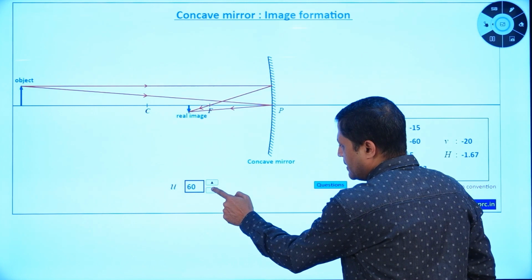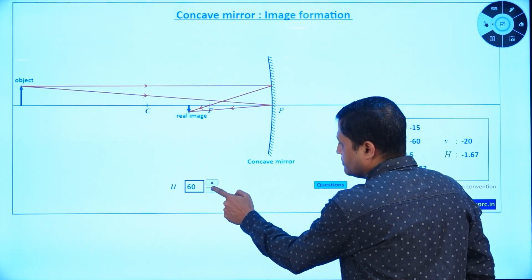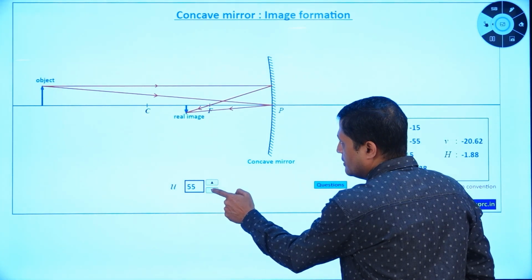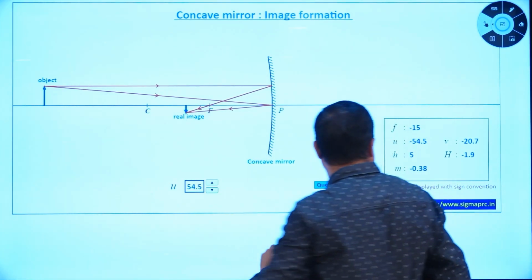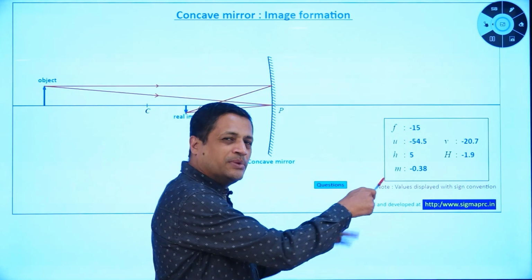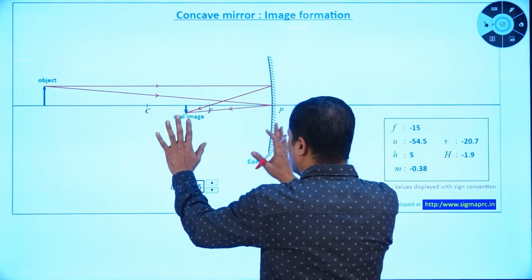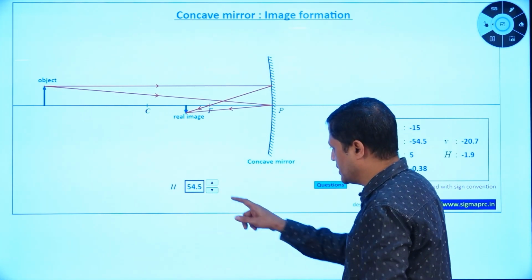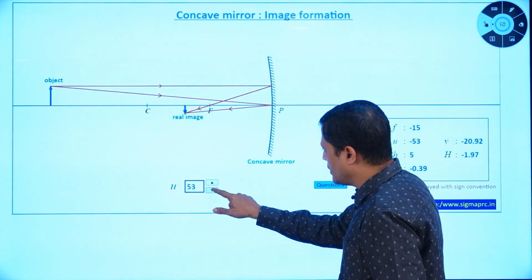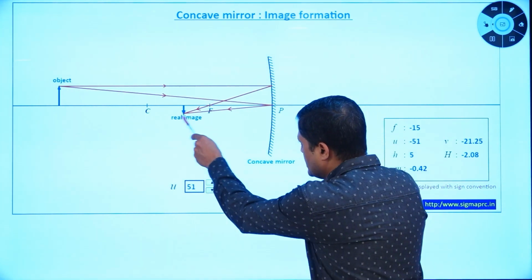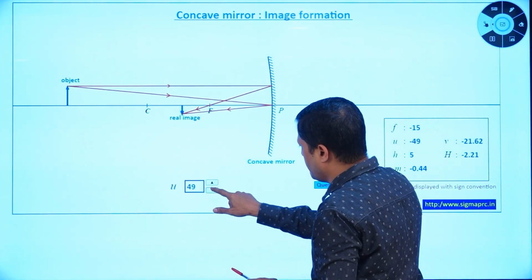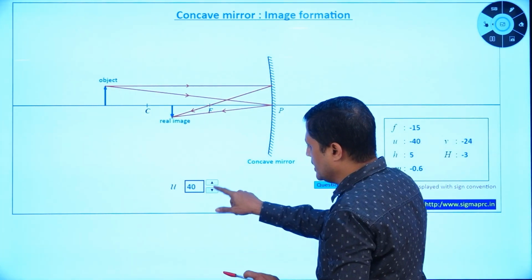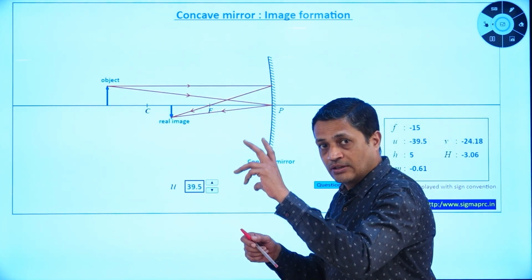Now, see what happens if I bring the object closer. I bring the object closer and I hope you are able to observe these things. Now, for a moment, don't worry about all these values. We will be calculating that later on. Just observe how the image is getting redrawn every time I move the object. So, I keep moving the object closer and closer, and you notice that the image is moving farther. You can clearly see that, and another thing that you observe is that the image is also becoming larger, right?